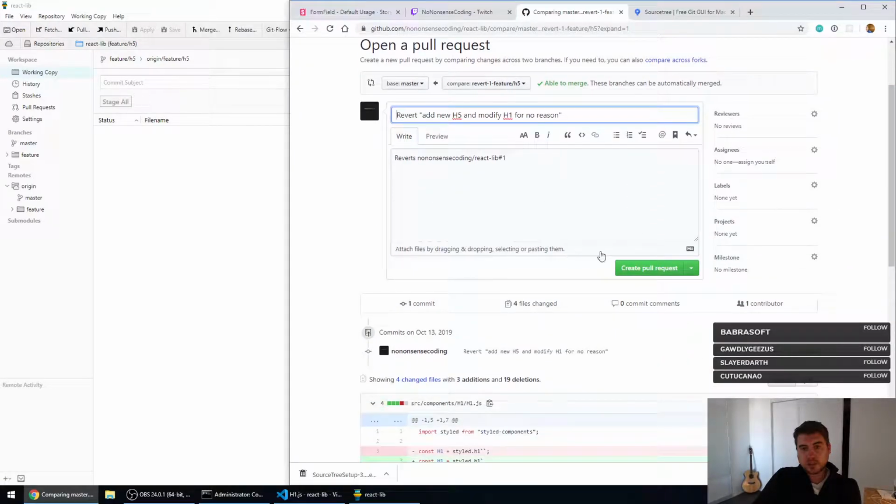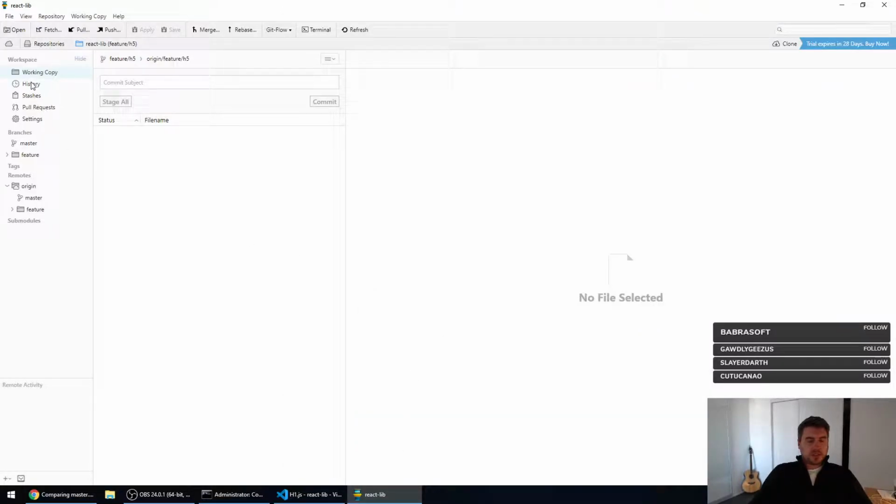And I would suggest doing it this way. But there are other git commands to do this as well. I don't remember them all, and I don't really want to remember them all. That's part of the reason I use a GUI, right?